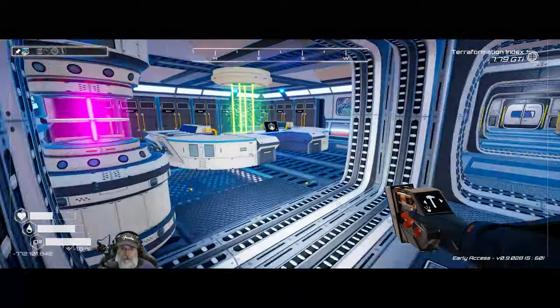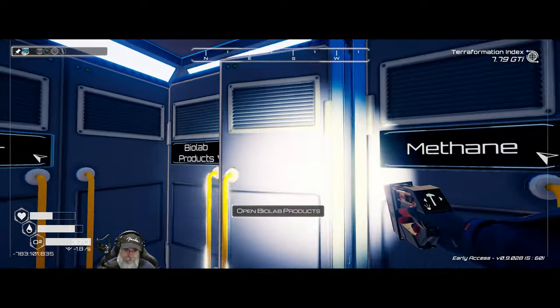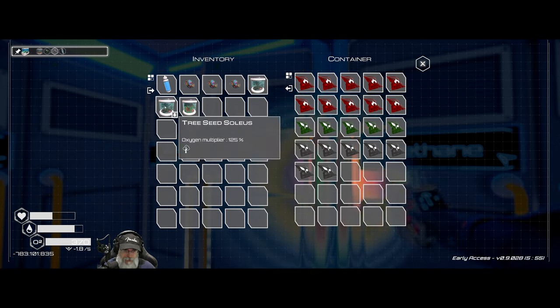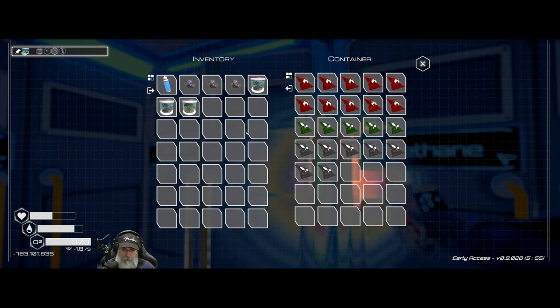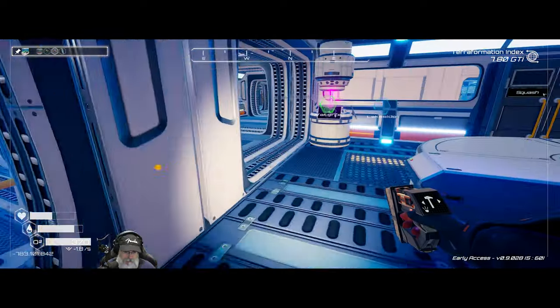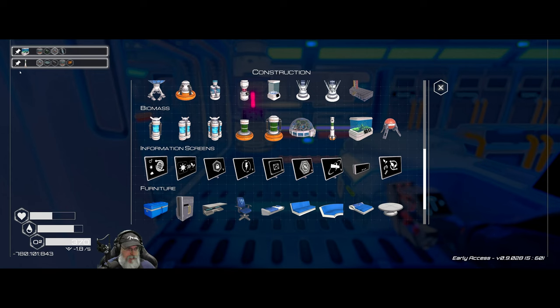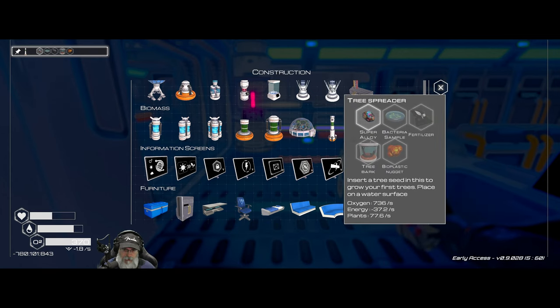Let's do three more tree spreaders. And we got these three tree seeds here. Two of those, I made this and this, and I looted that from somewhere. I don't remember. So we're going to pin this. Let's unpin you.